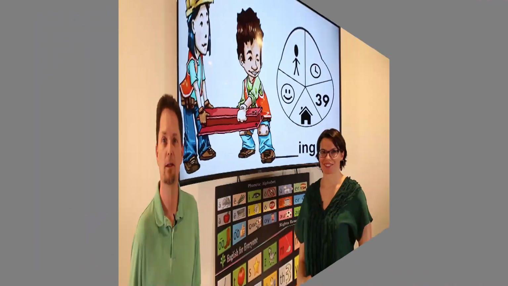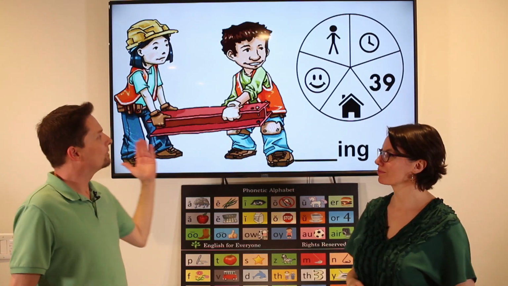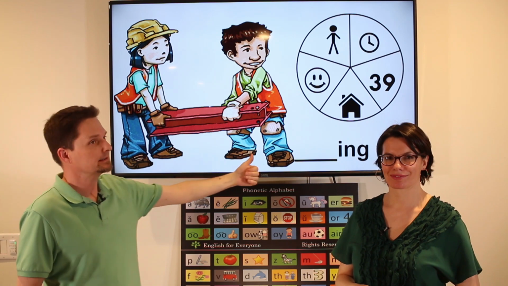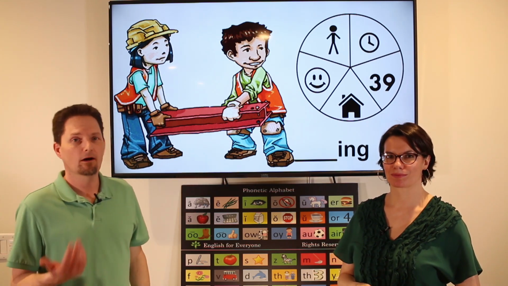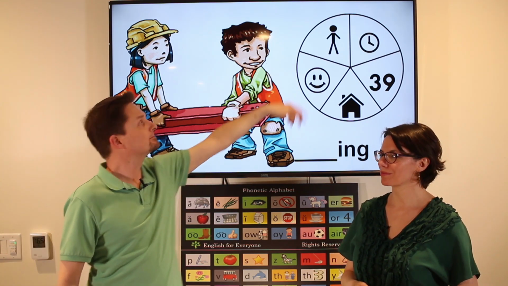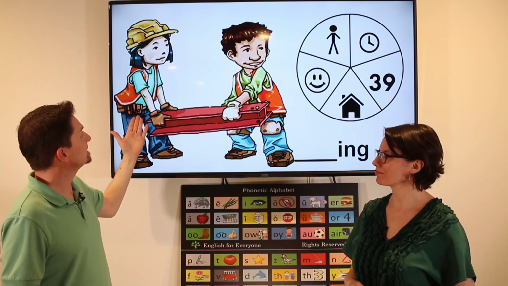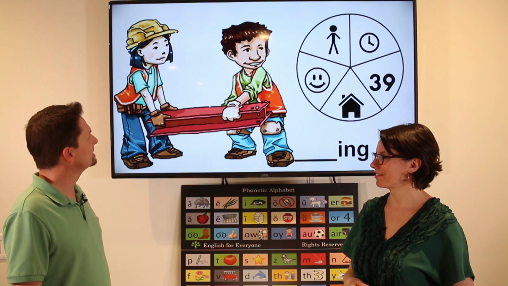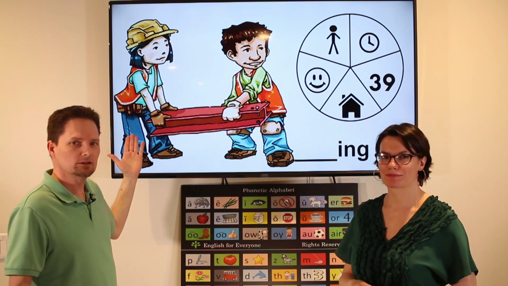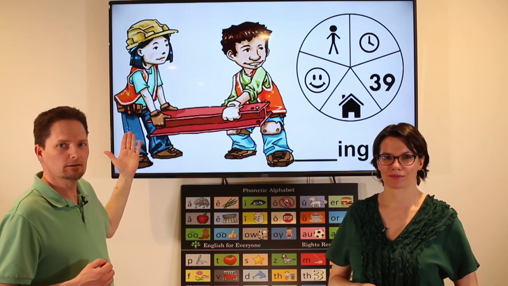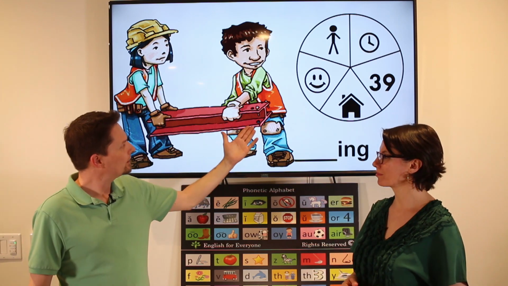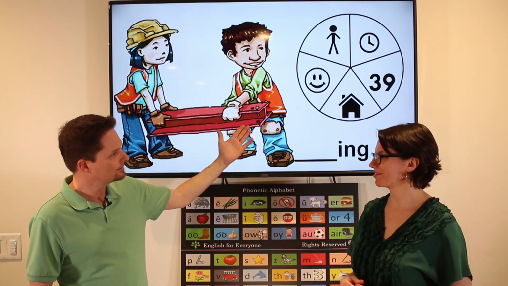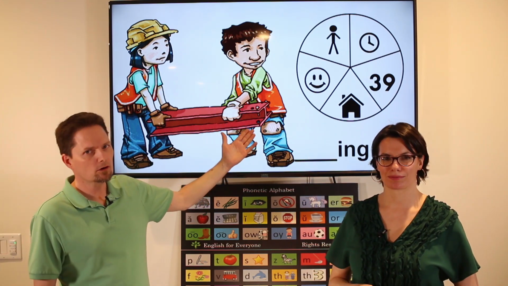Very good. Let's practice. We use action. I am, you are, she is, he is, they are, and we are for person. Is she a boy or a girl? She's a girl. Very good. Is she a boy or a girl? Respond. Very good. Is he a boy or a girl? He's a boy. Very good. Is he a boy or a girl? Respond.